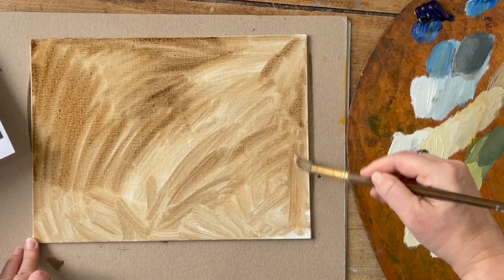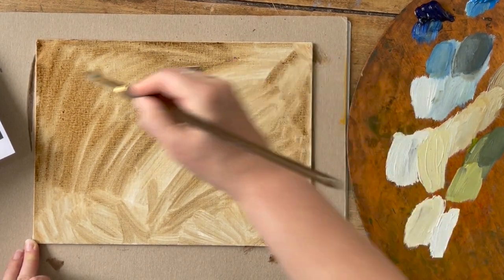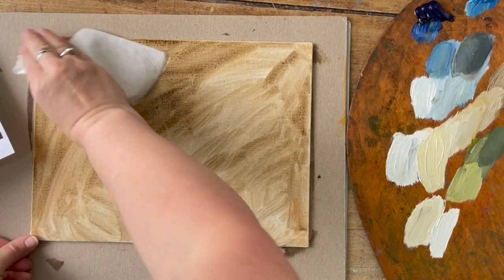And then also I don't feel like I have to put paint on every single little millimeter of the panel. I can just leave some of the tone showing through and that'll be fine. Whereas you wouldn't want to have white gesso necessarily showing through. I guess you could, but that's not what I want to do. So I put it all over the panel. The panel I'm using is a linen panel, and I'll share a link to that as well.